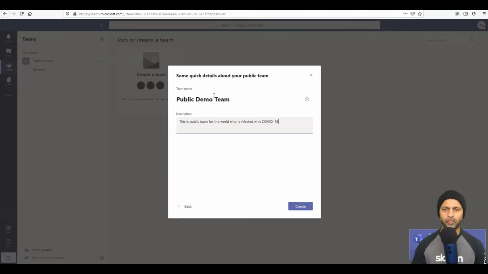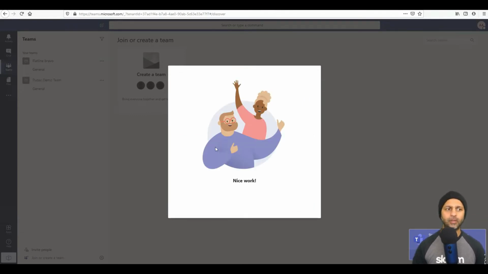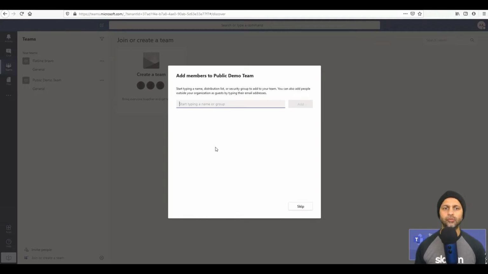All right, and then once you've picked the team name and the description, you can just hit create, and this will go ahead and create that team for you. Now the team has been created, so the next thing is to add members to the team. So I'm going to open another incognito window and add another person, so we can at least have 2 people interacting with each other. And I'm going to add another email in here. You can add people as a guest or a member. So first I'm going to add a member to the team, and that's this email here.